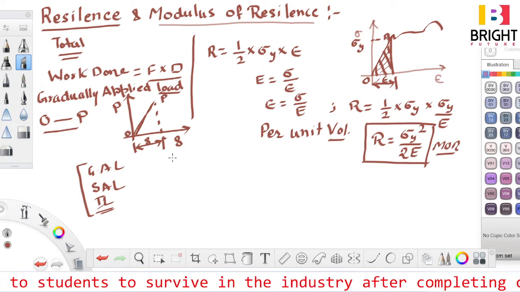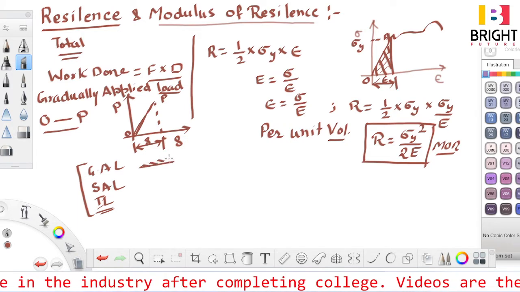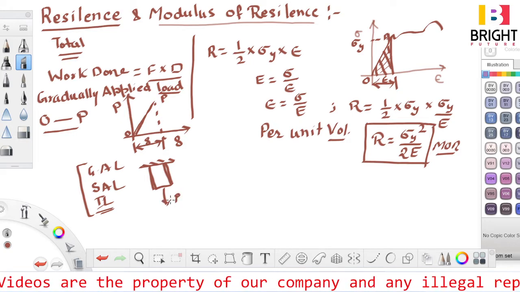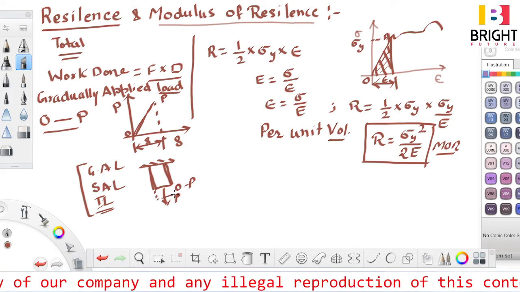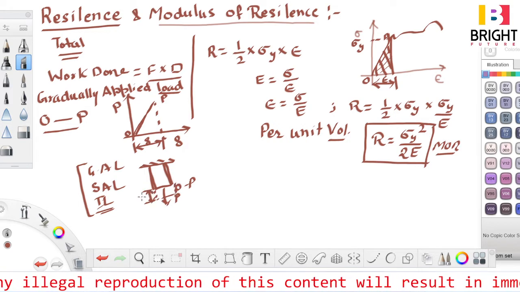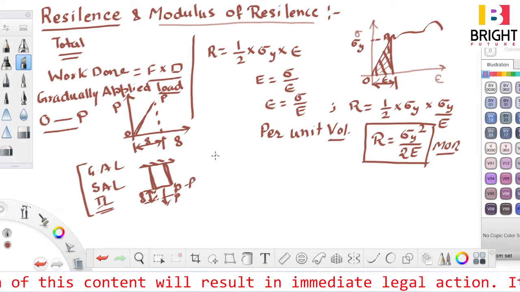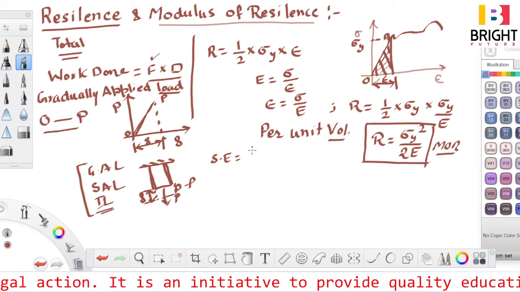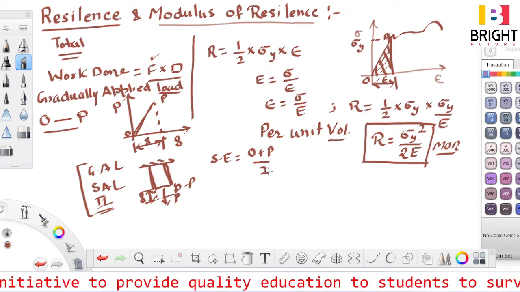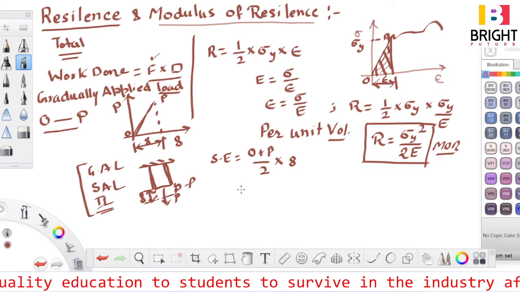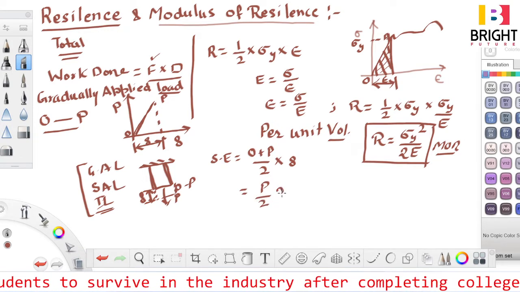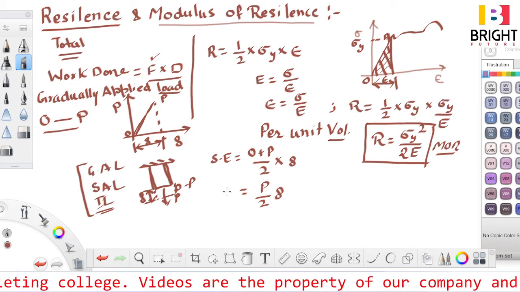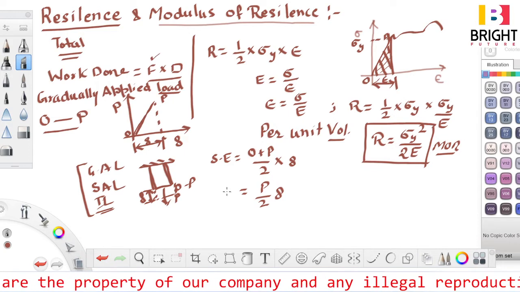So what is the load? That is the force. You can see it like this: a bar is hanging whose own weight is assumed to be 0, and a load P is applied, coming from 0 to P. After that, this much is the deflection observed in the length of the material. So what will be the strain energy? The average force will be 0 plus P by 2. We take the average load and multiply with the deflection del. So this is equal to P by 2 into del. This is the total energy stored in the material under the application of load, and this is known as resilience. Total energy stored per unit volume is known as modulus of resilience.